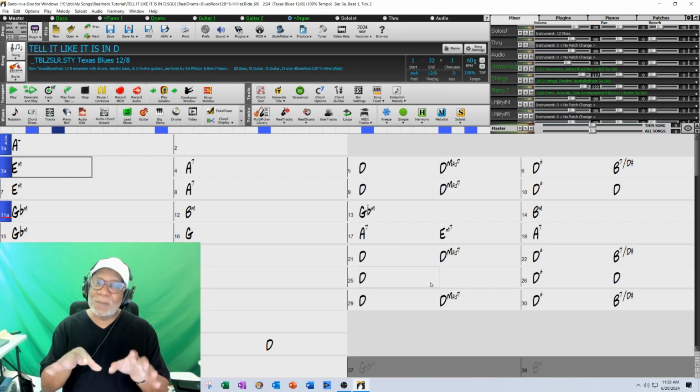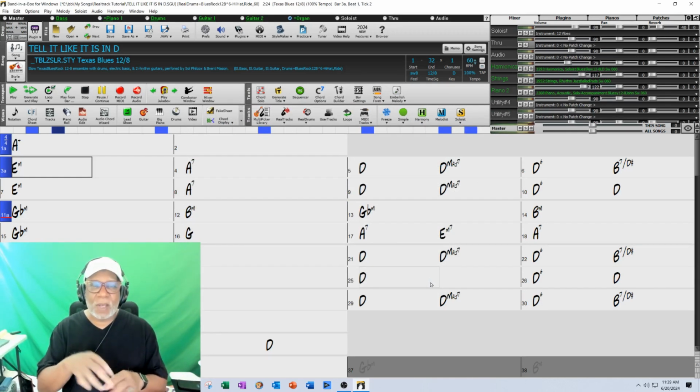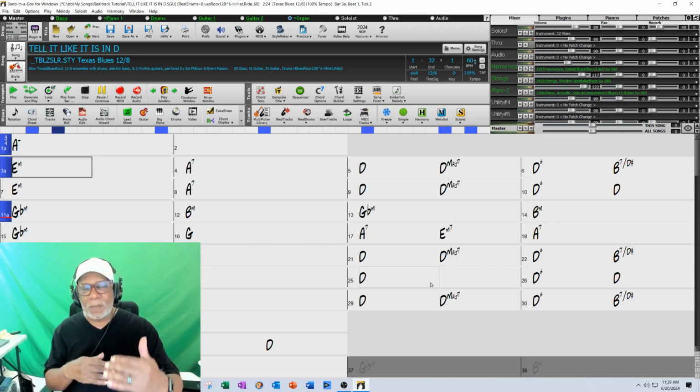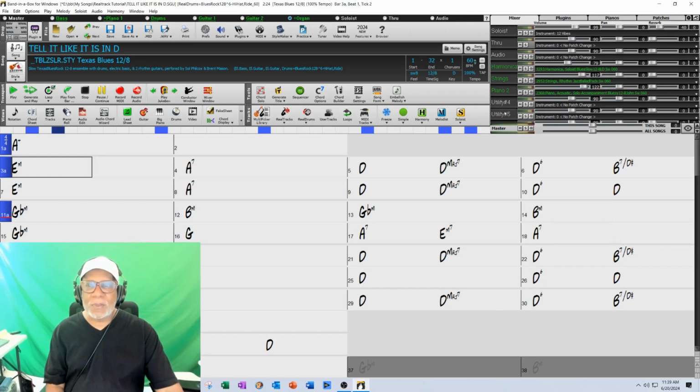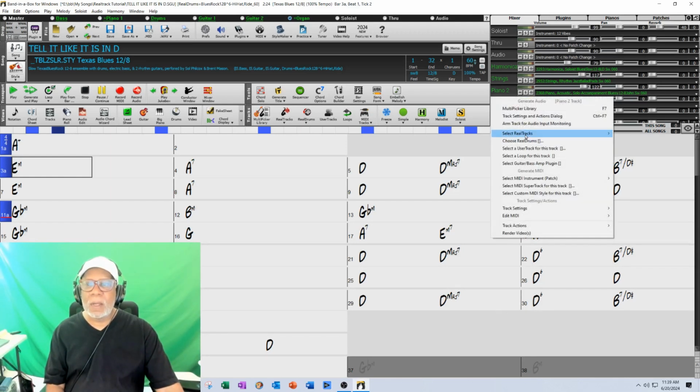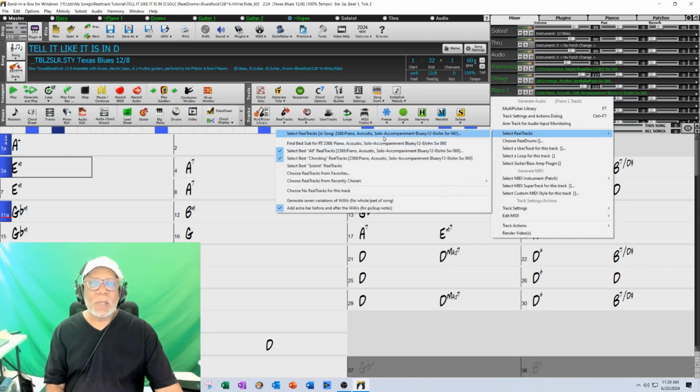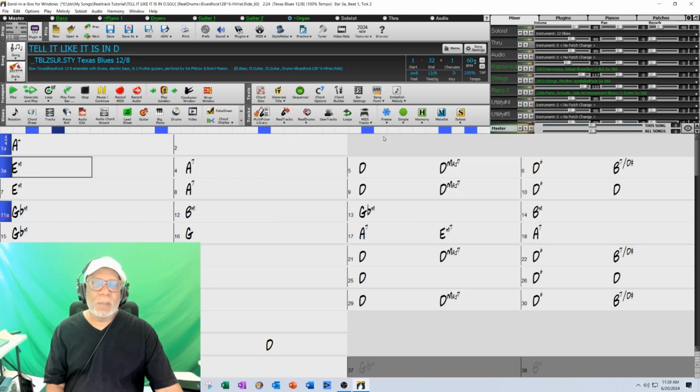Again, I don't do systems. If your system's screwed up or if your RealTrack settings are screwed up, and sometimes I notice that people will say that their RealTrack settings are not showing up, there's an option here in the RealTrack window. I'm going to just select a RealTrack, and I'm waiting for the RealTrack menu to show up.